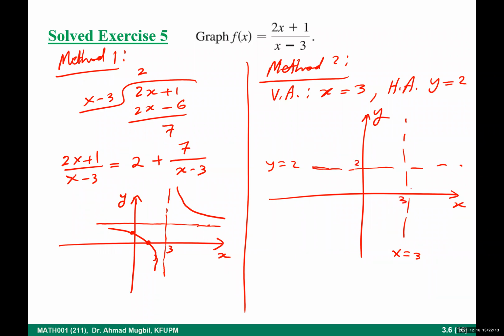Now the graph, again, you know it is linear over linear, so it is coming from 1 over x. So it is either here like this or like this. How to know? Because we don't know here if there is a reflection or not. It could be like this if there is a reflection. If there is no reflection, it will be like here. How to know? Because the function is positive.